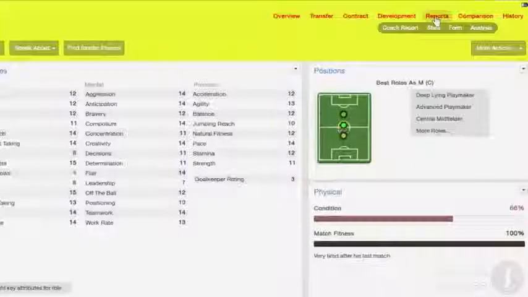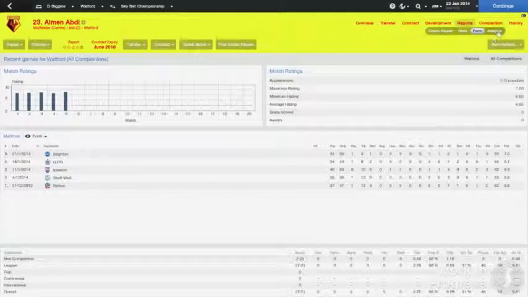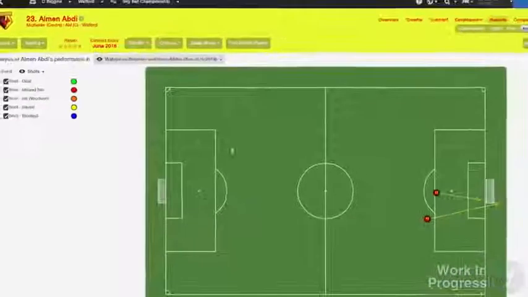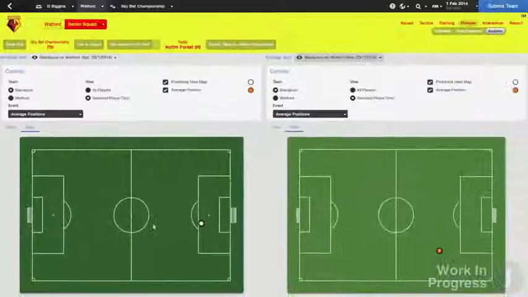In addition, we've added a new report tab which not only contains a player's coach reports, stats and form, but also their individual analysis reports from recent matches. This lets you gather all the detailed analysis you need on a specific player without having to leave their profile. We've also made subs appear as a different colour on the analysis screen, so you'll be able to distinguish them from those who started the match.